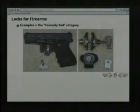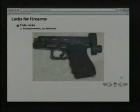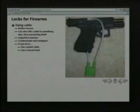There's colossally bad, which are just springs and other locks like this. They're designed for little children. Little kids can't figure these out, but young adults or criminals can. So don't mistake child security for real security. There's the slide lock I used earlier. An improvement, but it was that tubular lock, which took me 3 seconds. Some people just use cable. I don't know why you would do that.